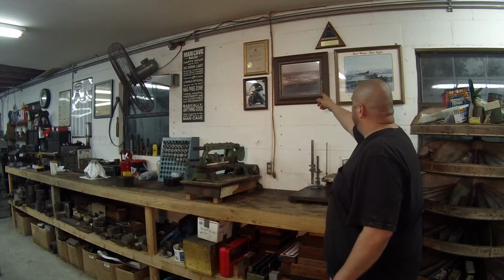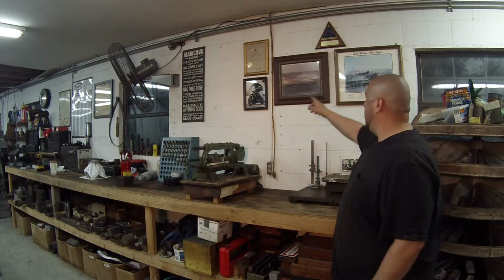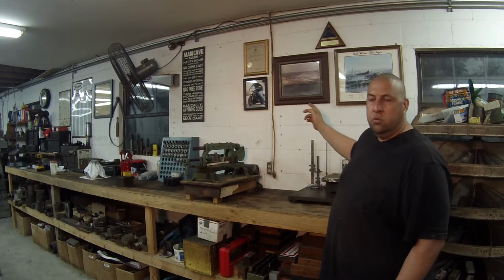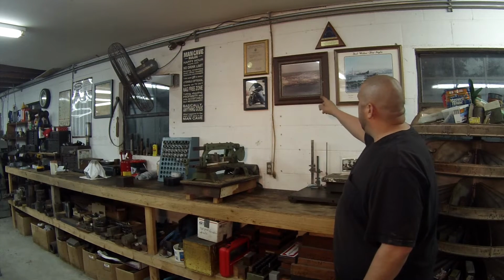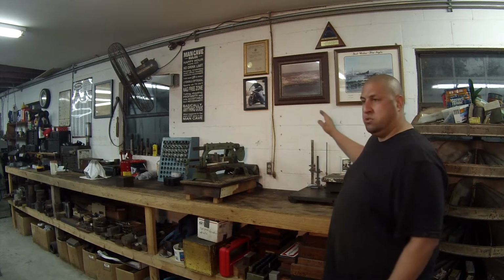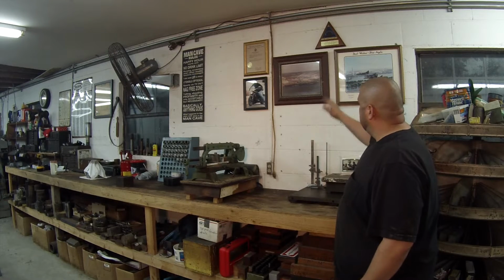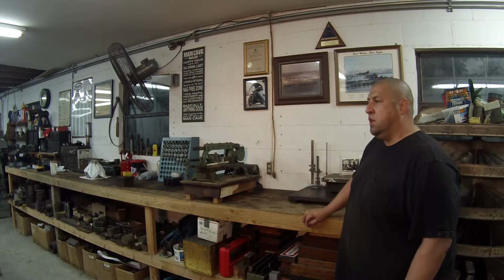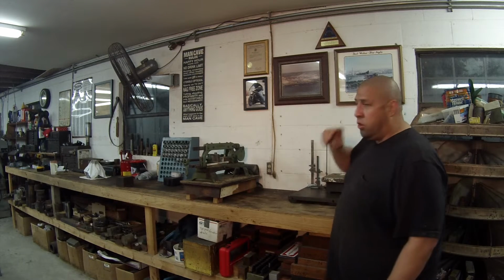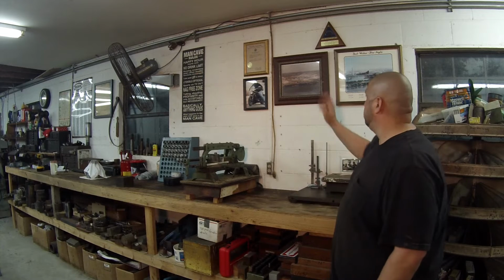The other picture right here is a shot of the NAS Pensacola, the base out there, and it's a picture of the Lexington, which was an aircraft carrier stationed here in Pensacola, that the machine shop and all of the other shops out there serviced. They gave him that, and the commander or the captain that was at the base at the time actually wrote him a note on there thanking him for all his years of service and signed it. I found that picture rolled up inside Granddad's house, and I had it framed. I've got an uncle that does framing, so I gave him those pictures and told him to just put them in some frames. So that was his choice of frames.